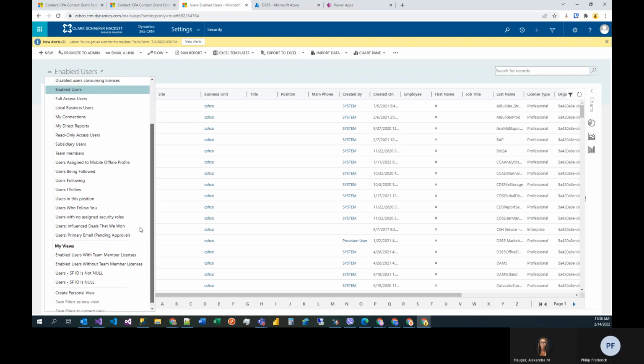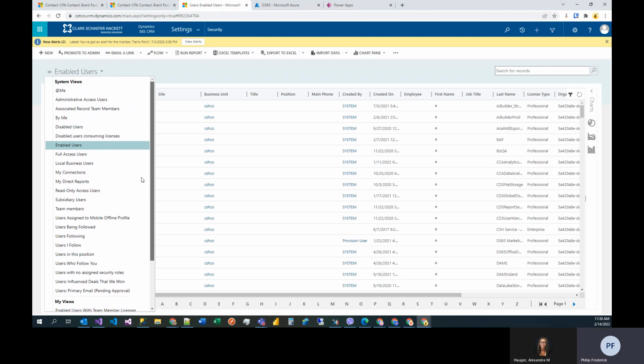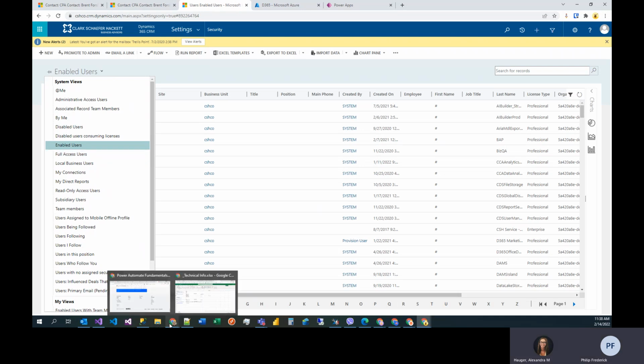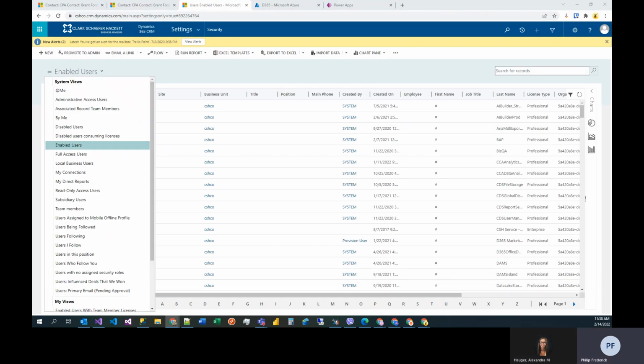Huh. It's very strange because typically, what's the view called? Application users. Oh, yeah, that's right. Okay. Let's see, something's weird. I'm gonna jump over to my Dynamics over here quickly and just compare Trellis Point's Dynamics instance with this one.